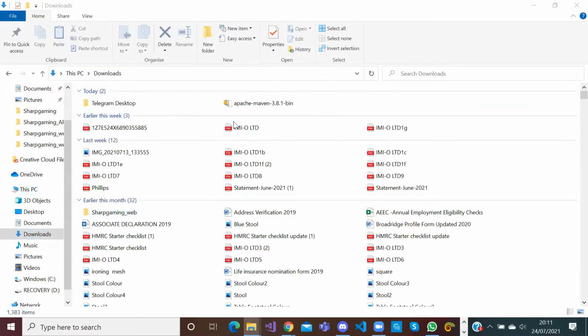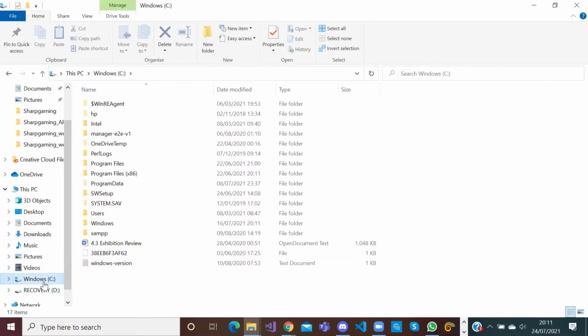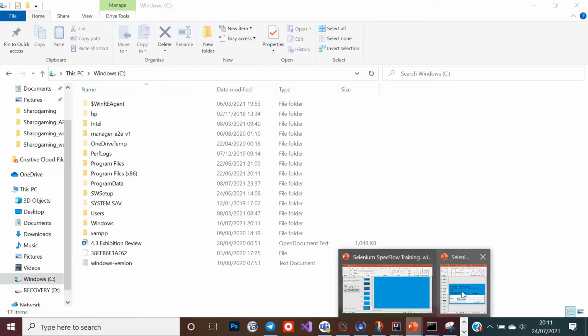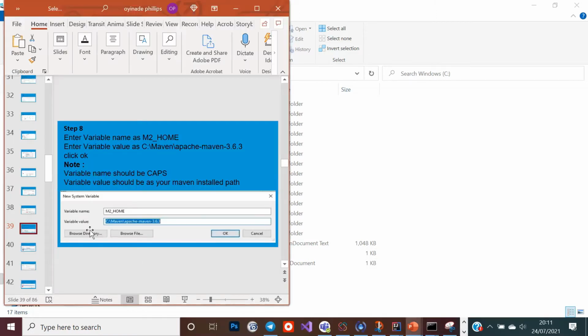Once you've unzipped the file, you should go to your Windows. Just go to the slide. So when we unzip it, let's go back here.